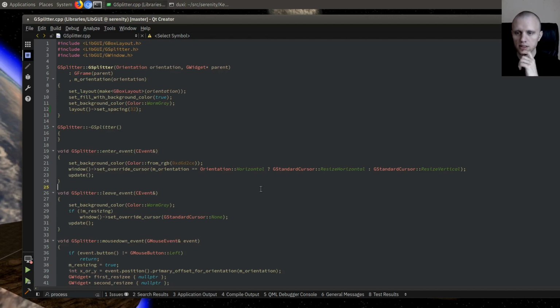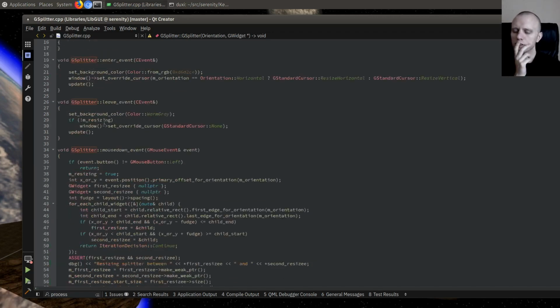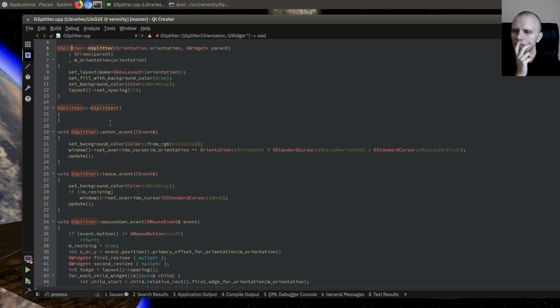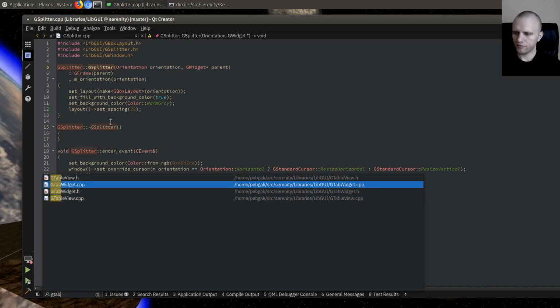It's almost like we're not respecting the preferred size. GTab here, tab widget.